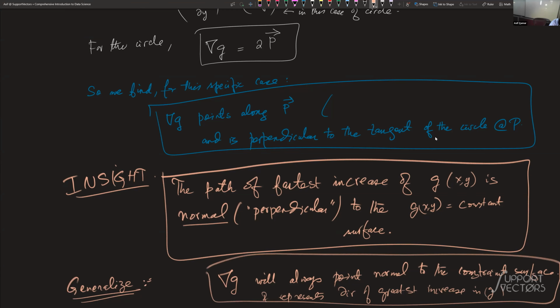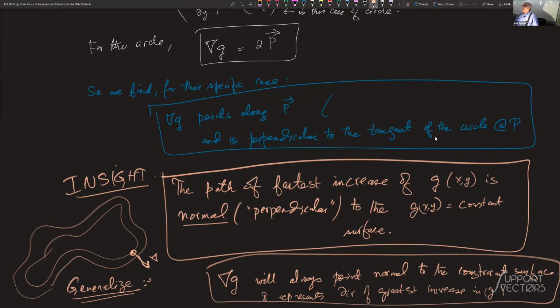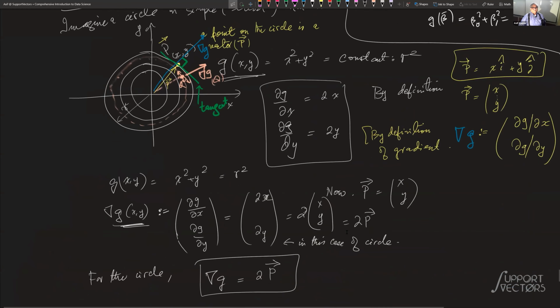However complicated your surface is, it will still be true at this particular point. So if you have a lot of surfaces like this, at this point, it will still be the gradient. A gradient would be the direction of maximum increase, and it will be perpendicular to the contour surface, the constrained surface. Now, with that digression in mind, now comes the key thought. So far, are you folks with me? I hope what I said was simple mathematics, but this mathematics has far-reaching consequence.